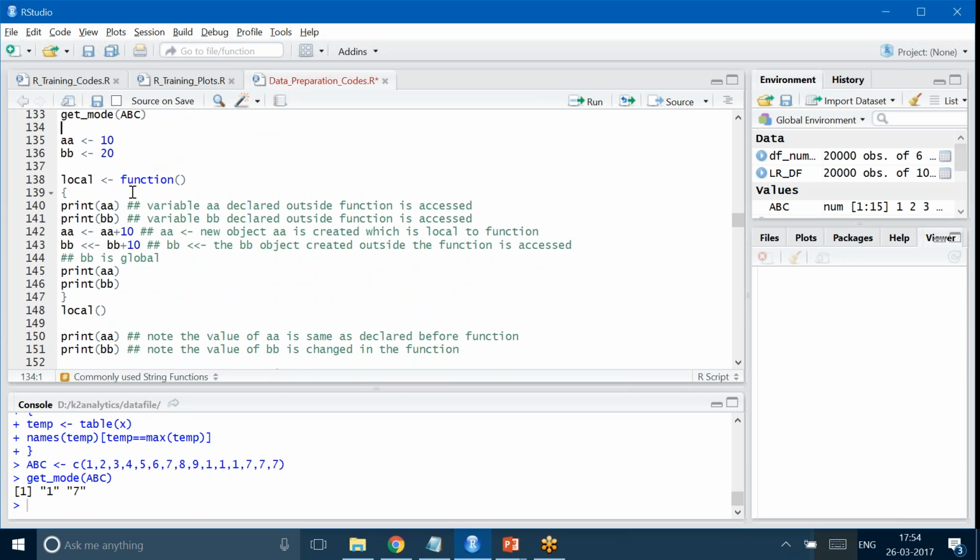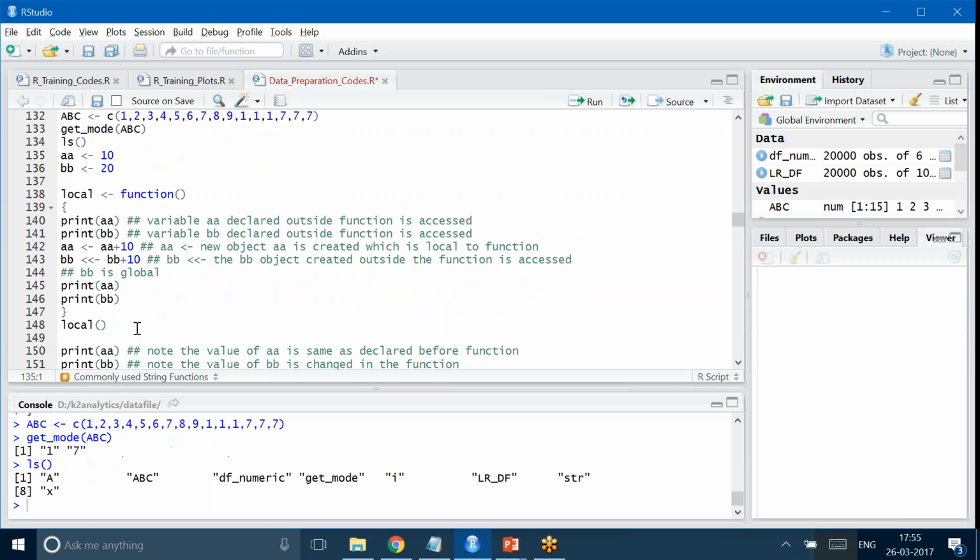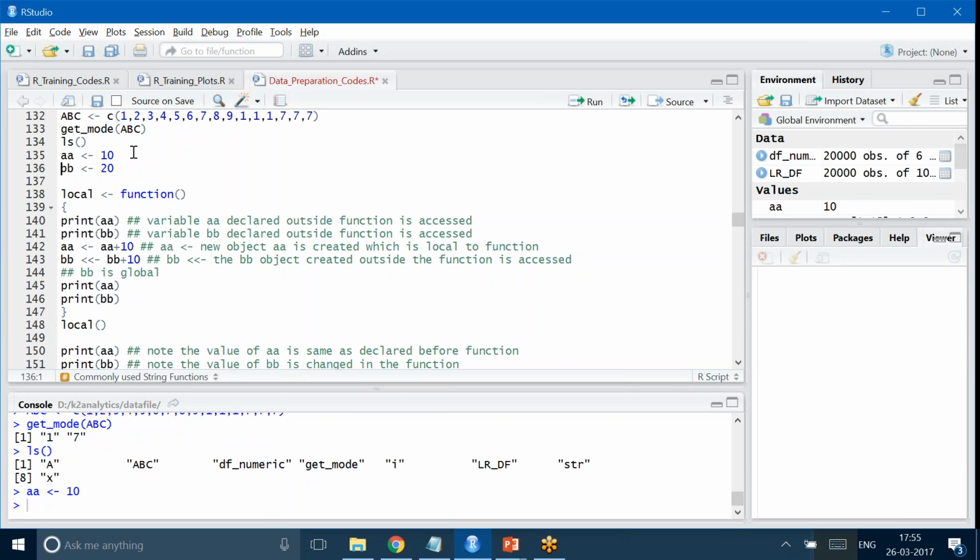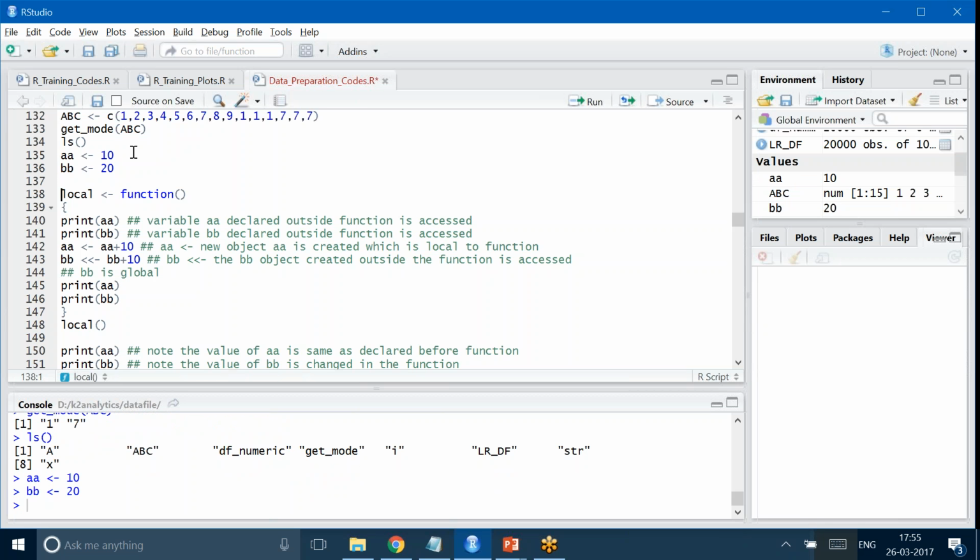Let me just run the ls command first. I don't have any variable cc. So I'm first creating variable a, assigned the value 10. I've now created a variable bb. Now in this function, let me create cc also, cc equal to 100.